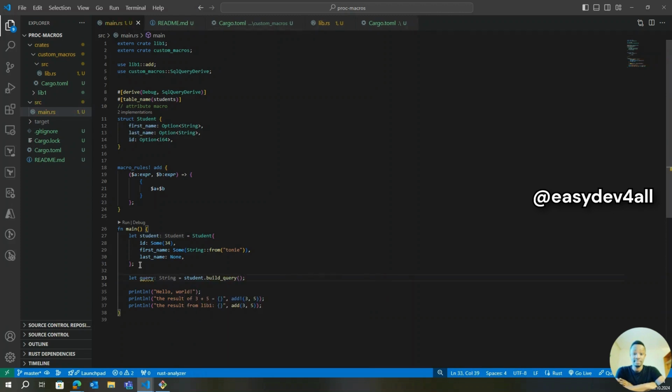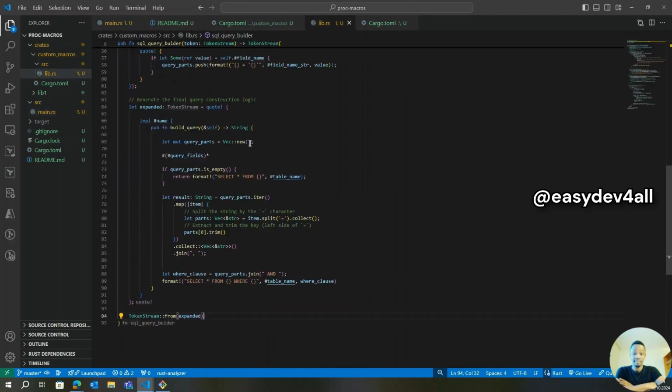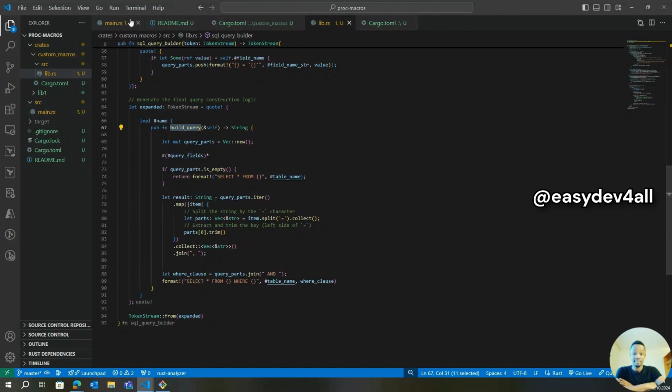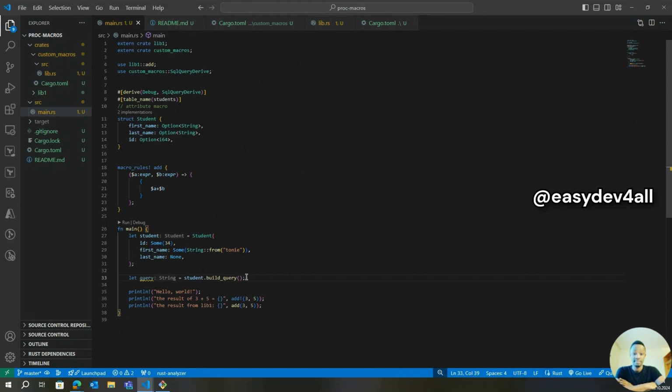Automatically we have this function, simply because, if you come back in here, we have implemented this here, and this implementation would be for the name of the struct that we provided. So by doing something like this, we have this function already implemented for our struct.